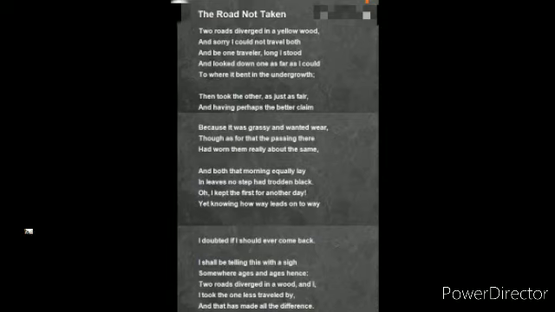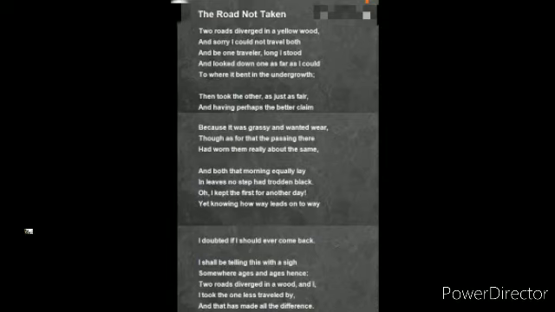Let's try to understand what the poet wants to say in these lines. Two roads means two choices which were in front of the poet. Two roads diverged in a yellow wood. Diverged means divided. So two roads were divided in a yellow wood. Wood here means forest. How was the forest? The forest was dark, deep, and old. The leaves of the trees were shedding because it was the season of autumn. So the poet was standing at a position where two roads diverged, where he had two choices.